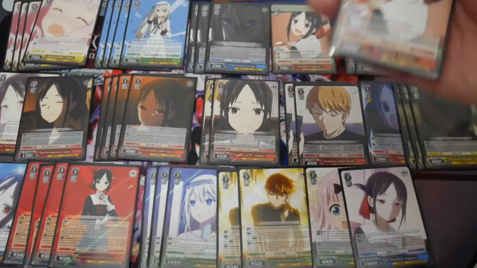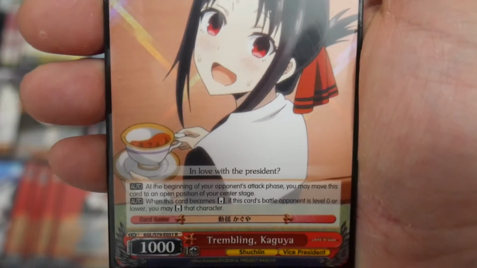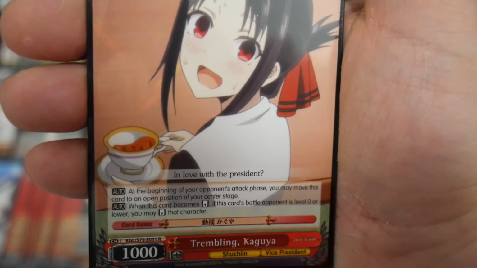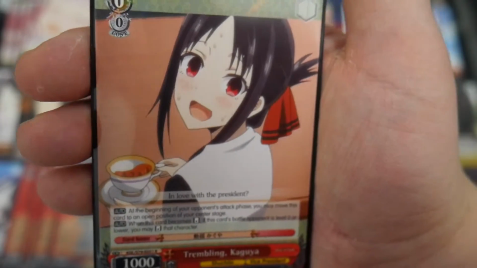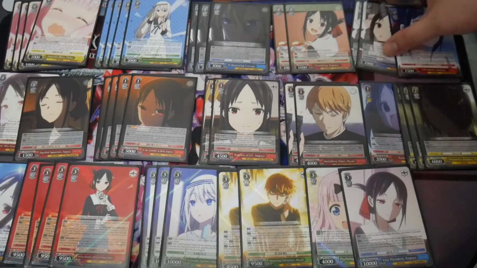And then I'm running 2 copies of Trembling Kaguya. It has 2 effects. The first is auto. At the beginning of your opponent's attack phase, you may move this card to an open position of your center stage. And the second effect is auto. When this card becomes reversed, if this card's battle opponent is level 0 or lower, you may reverse that character. So it's a free runner and also a level 0 bomber. So that's what we're running 2.